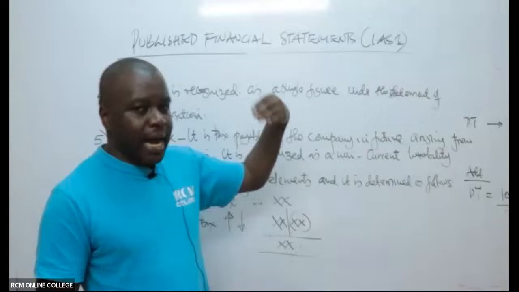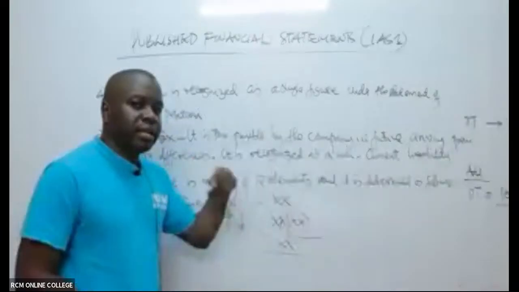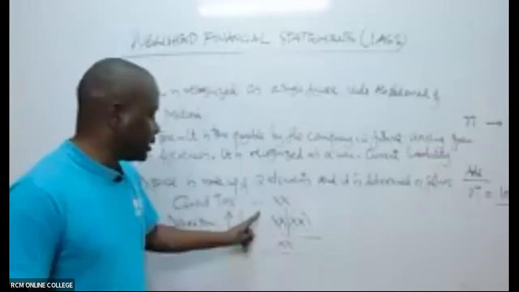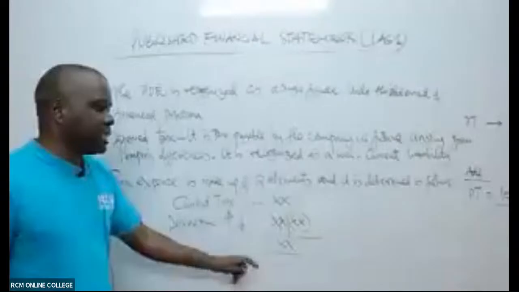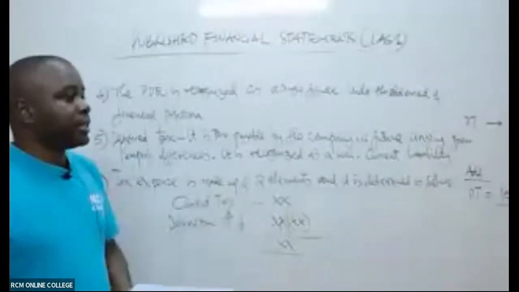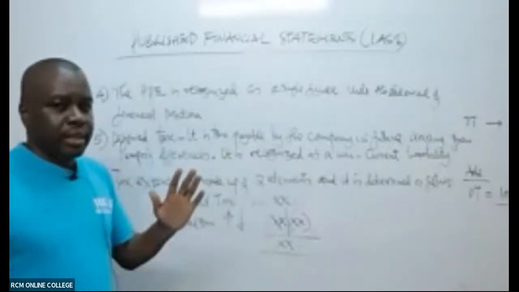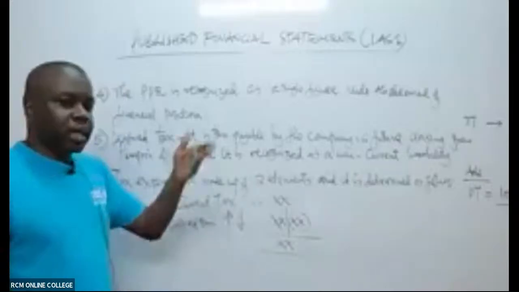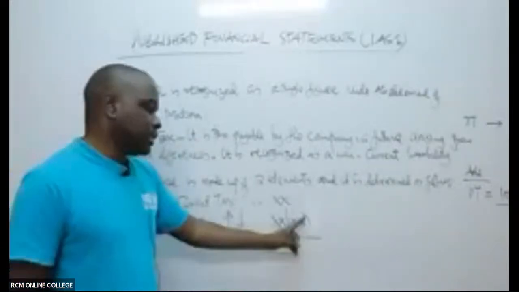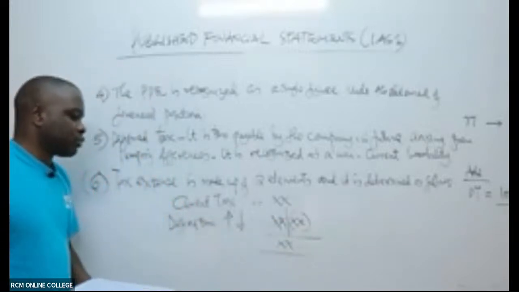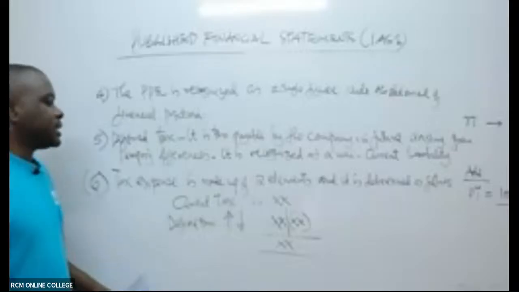If there's an increase, it means the company is incurring more tax to pay in future. It is overburdening itself even more by a particular amount. If there is a decline, it means the company is gaining, because the tax they were supposed to pay in future has reduced. The claim has reduced, so they are no longer having to claim as much. So you reduce the tax expense. That is basically how you determine the tax expense when preparing the published financial statements.